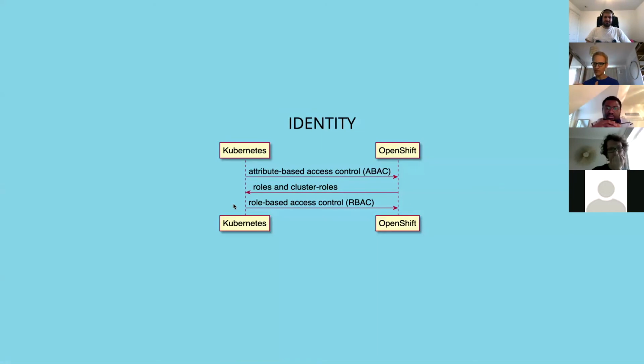Now, Red Hat saw that. They wanted OpenShift to have an edge over plain Kubernetes by being enterprise-friendly. So they came up with roles and cluster roles in order to be more specific about this, in order to have a better framework around this. This came back to the upstream, so they contributed that back, and when it got finally merged, this was fully fledged role-based access control, which today we're all using. I don't see anybody using ABAC anymore, and so this innovation, essentially the New York-style pizza, the roles and the cluster roles, have now been re-imported and are now a core part of Kubernetes itself.